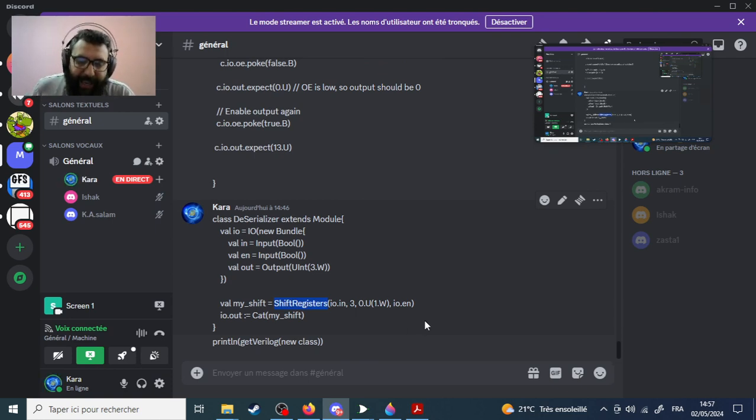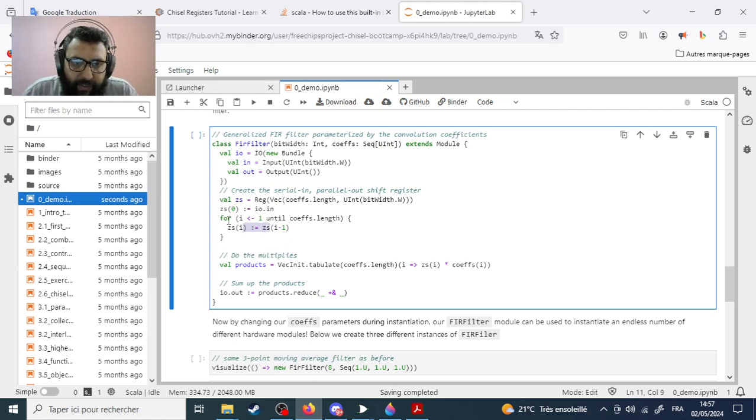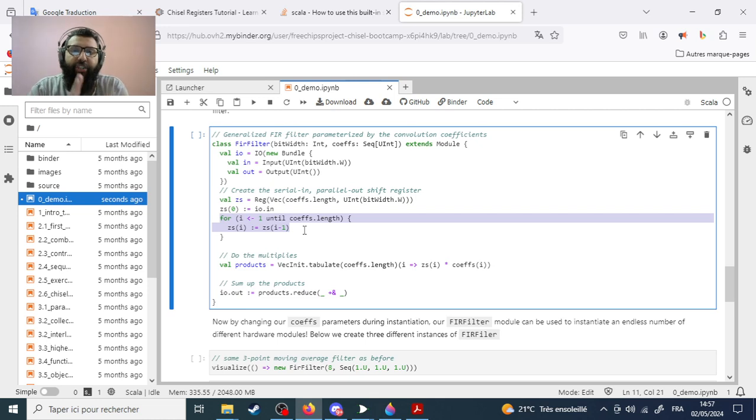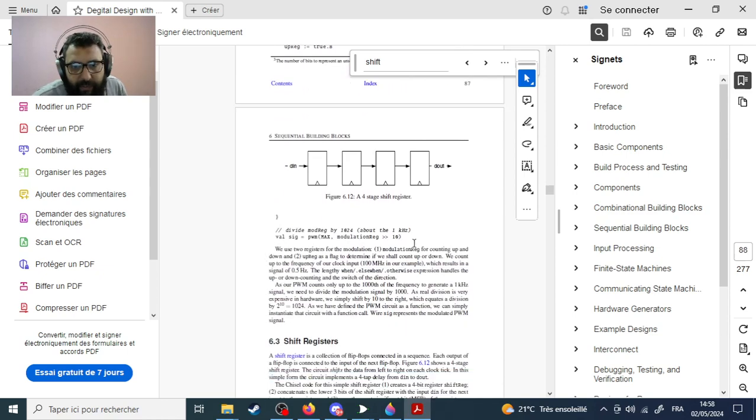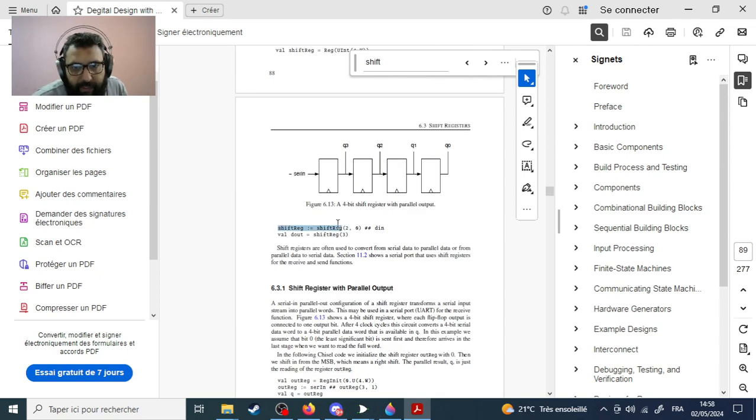We can create a shift register, and we have to do the connection manually, like in the tutorial, using a loop. This loop will connect each flip flop with the other one. This is the most difficult, and this solution maybe is suited for some special cases. We will use that in special cases. In our case, it is general. In the general case, we'll try to use this code, the use of concatenation.